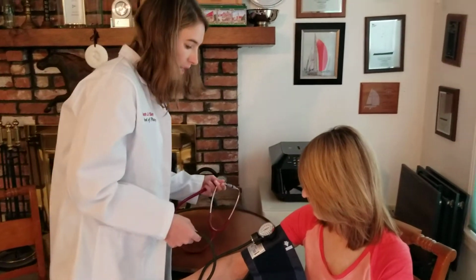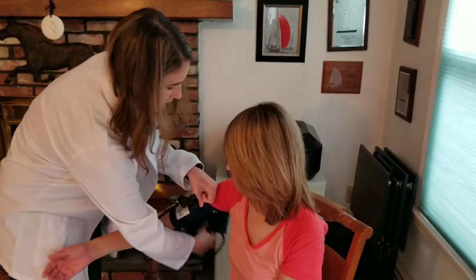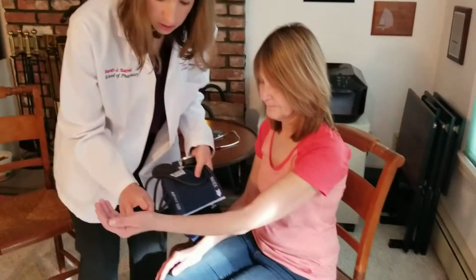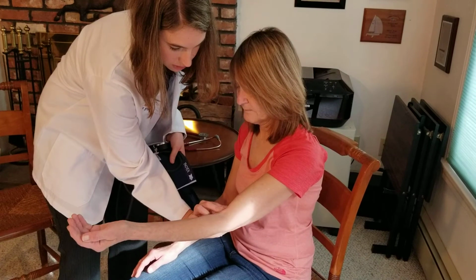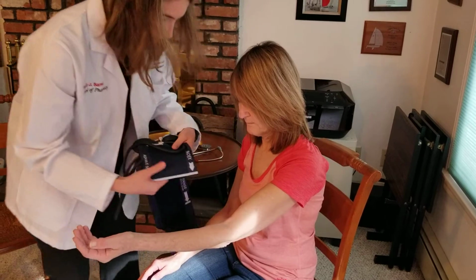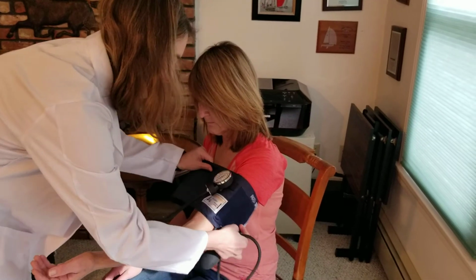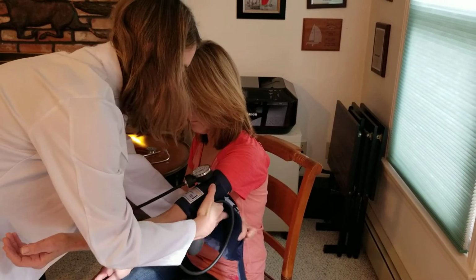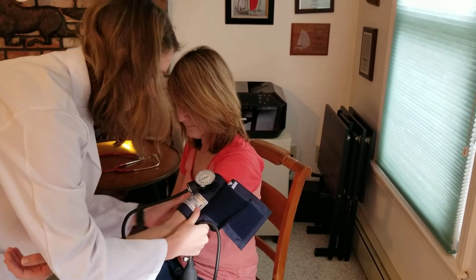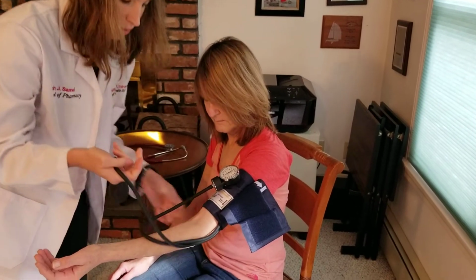So now, just to make sure that I have the right blood pressure, we're going to do the same thing on the other arm. I take that off. Okay, so again, we're going to find the brachial pulse. It's going to be about here. Okay, so that's right there, and then we're going to put, lining it up with the left arm here. And then the bottom of the blood pressure cuff should be about 1 inch above the antecubital crease.